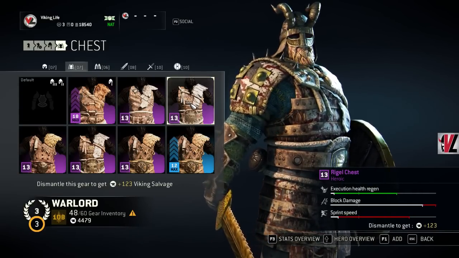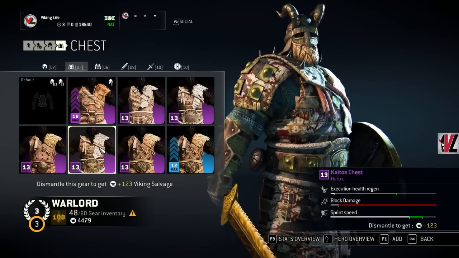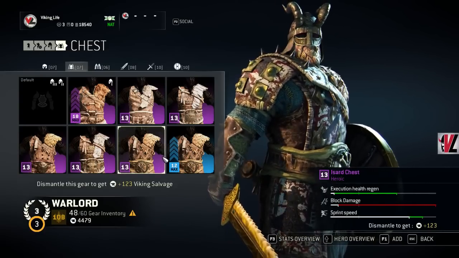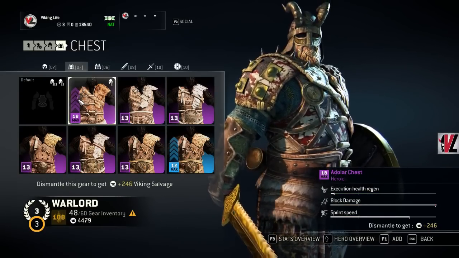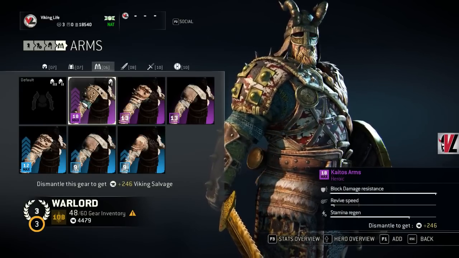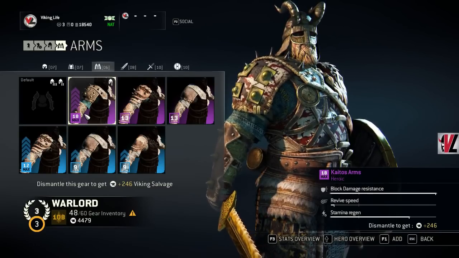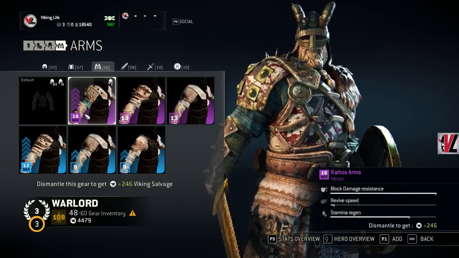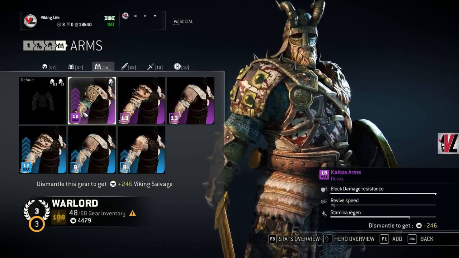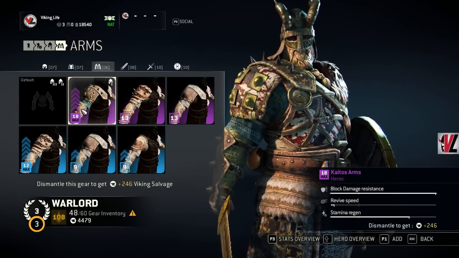It's like a Space Marine shoulder. Here is the Kaitos arm. I maxed out block resistance, revive speed, not really necessary, and stamina regen. Pretty cool. I'll just zoom out on my guy real quick just so you guys can see him completely.